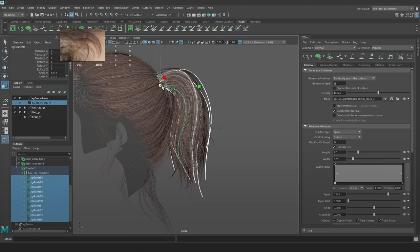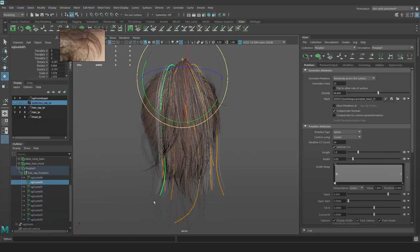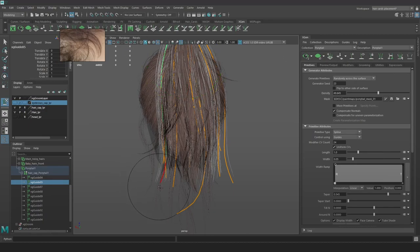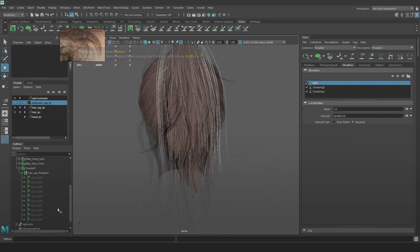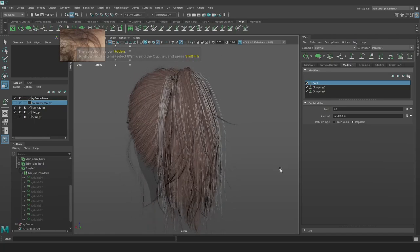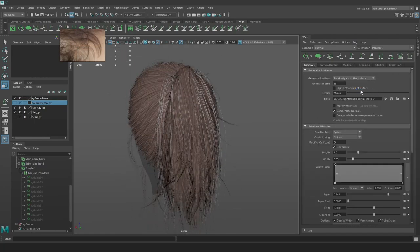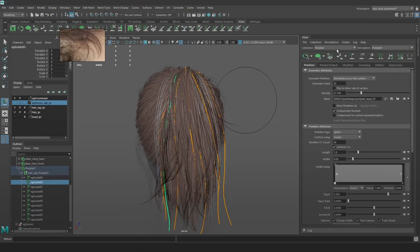Let's try making them a little bit longer again. You can see that they're all really the same there, so that's bad. Try upping the cut to like 3, maybe 4, maybe even 5. It's a little bit better. Let's go ahead and change that length. Way too far out.